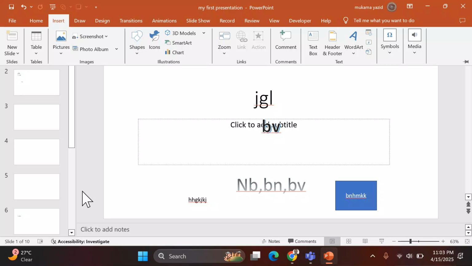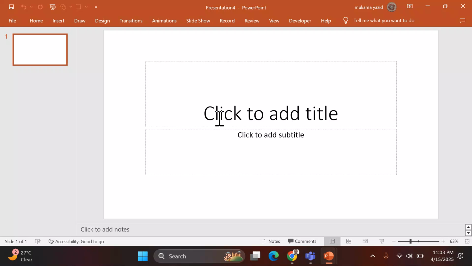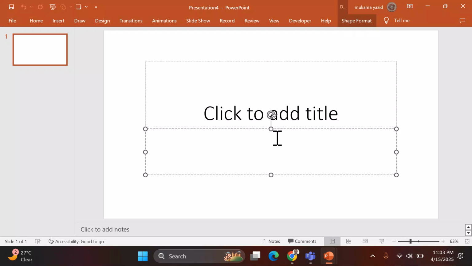But if someone has a topic, they can come and insert one slide and put the title, and who is presenting that title. Let me go to the File tab, go to Blank Presentation, you create. This is the title, you click here, you put the name of your business, and who is going to present that business, you put your name. That is the first slide. Wait until tomorrow.